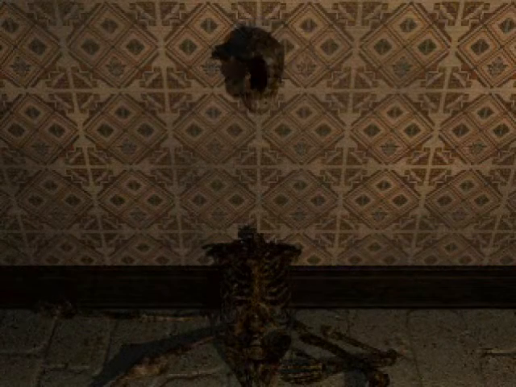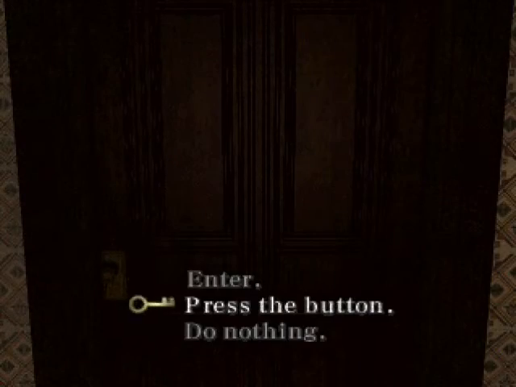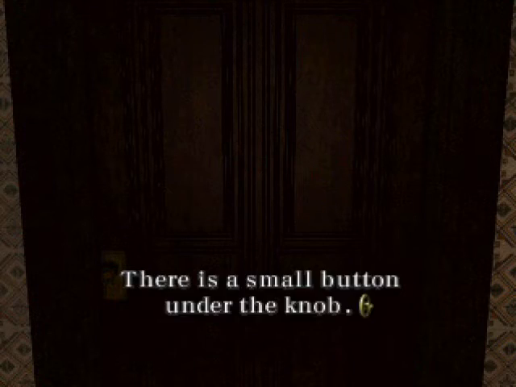Let's go ahead and rotate this skull. Now, what did that do? Enter. It's a wall again. Go ahead and press the button. I believe what I read was if I press the button, the room returns to normal. Right. So that should be a door, and let's go ahead and take a look at what's inside. So there's a desk right above us, if I remember right. So we have a door there, and a door there.